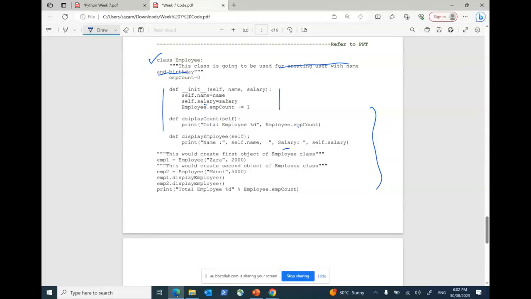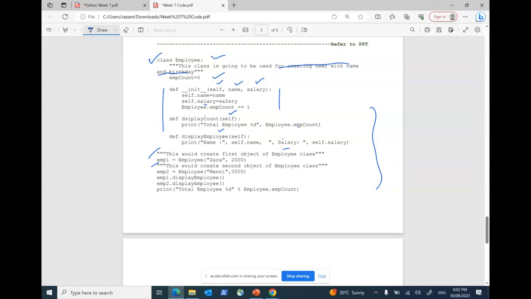So this particular class has one global variable. Then they have some methods. The first method is initialization with self, and then two attributes: the name of the employee and the salary of the employee. That is what they have done. Over here, this is counting how many employees there are, and this is for display, displaying the data of that class. This also displays the data of that class. Let's see how it works. Then I have a couple of doc strings as well.